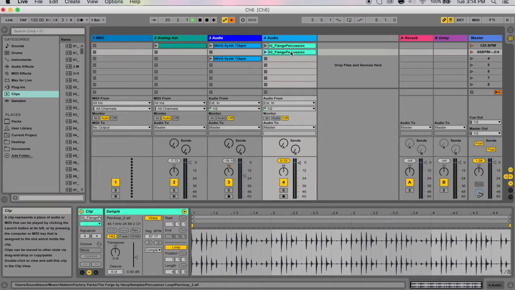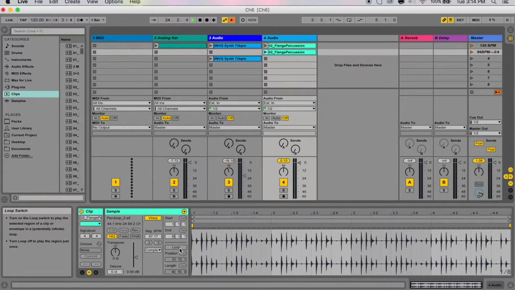And that's because if you click on the clip at the bottom, you get your clip settings. And my loop here is highlighted. But if I unloop it, it's going to be called a one-shot clip, which means it'll play once and then it'll stop. Whereas this is a very long clip. So now the track status field looks a little different. For one-shot clips, you don't have pie charts.